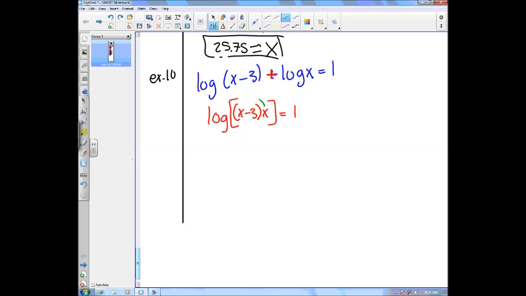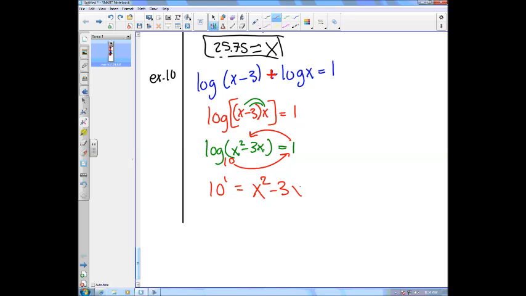Okay, right here, if we actually multiply them, what do we get, Benito? x times the binomial gives x squared, then what? Minus 3x equals 1. So you guys have already told me the inverse of logs. Well, we have to find the base. What's the base? 10. We have to do circle of logs. Change it to exponential. 10 to the first equals. Any questions how we're changing to exponentials?